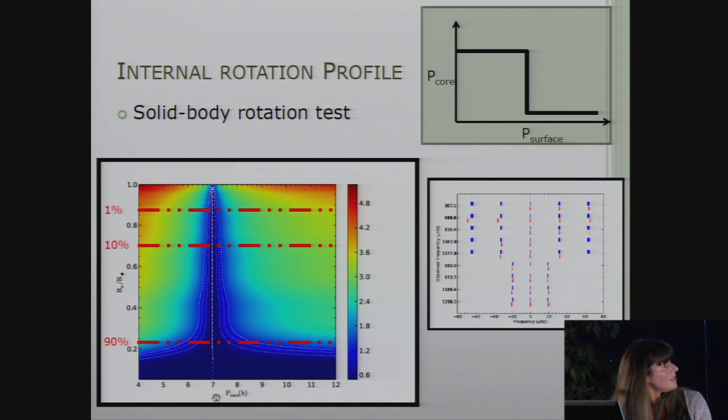The period is around 7 hours, which is one of the fastest ZZ Ceti stars, but for a white dwarf, it's quite slow if we compare the kinetic energy to the total internal thermal energy. So we can say that rotation has no effect on the evolution. Here are all the multiplets that were used. The blue are the theoretical, and the red dots are the observed ones. We can see that it's quite coherent with all the multiplets we can find.